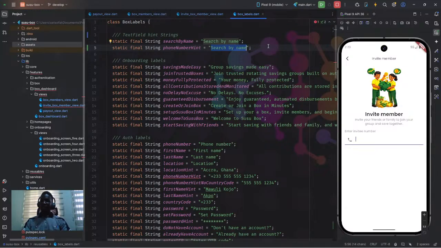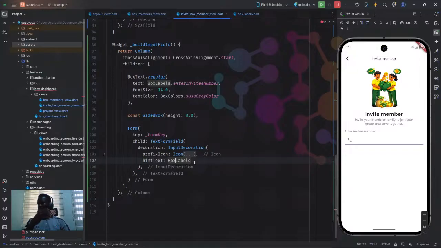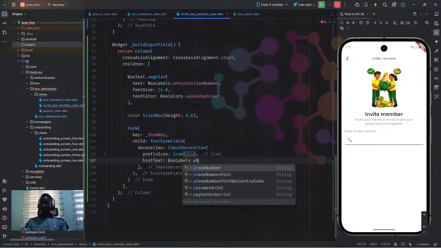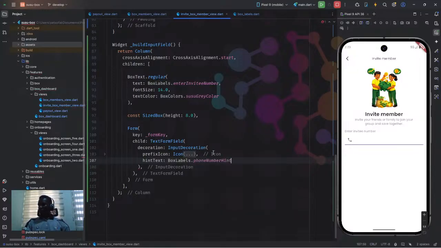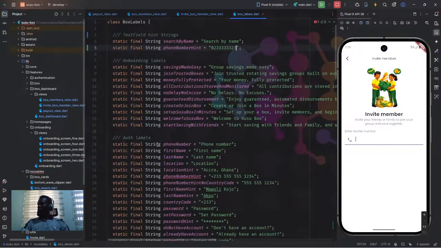So let's say 0 2 3 3 3 3 3 3 2 3. So phone number hints. Alright, so let me put it in there and see what we got. Oh, I think I have an issue somewhere.